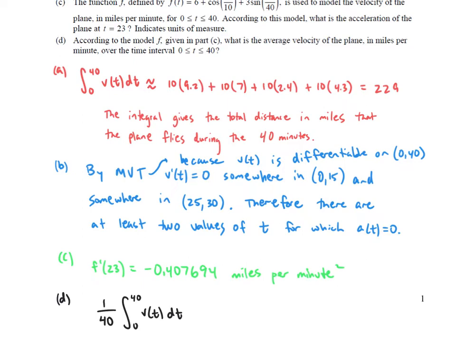So if you just type this in, this will be Math 9 in your calculator, and you'll type in the integral. Make sure you remember the 1 over 40, and you end up getting 5.916. And there's some other stuff. I'm just leaving the 3 decimal places there. And in this case, it is velocity, so the units would be miles per minute. And that does it for this particular FRQ.